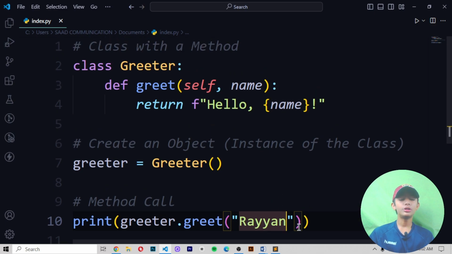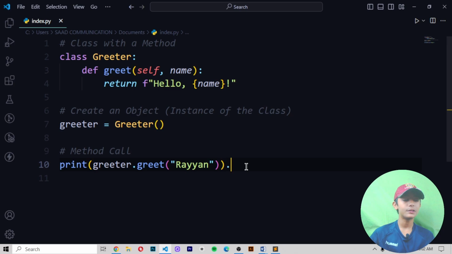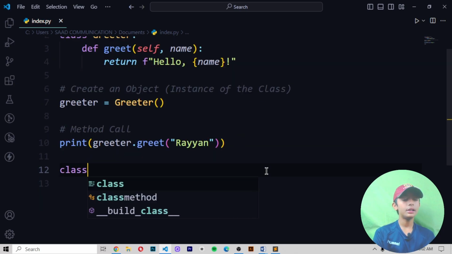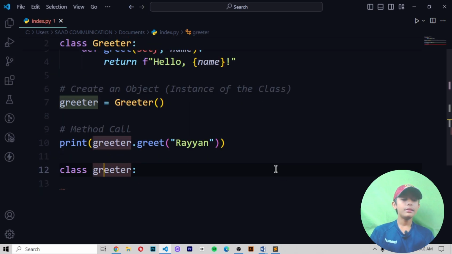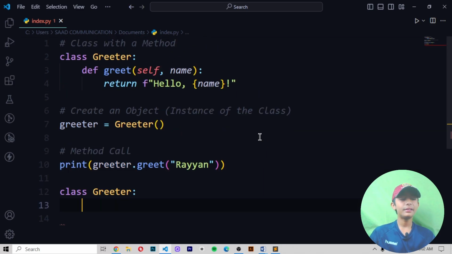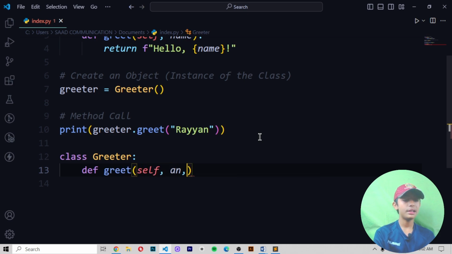You can also change the code from here. If you want to write the code yourself, let me tell you how. First, you define a class Greeter, and you must know that G should be capital. Then enter, then def greet with self comma name.